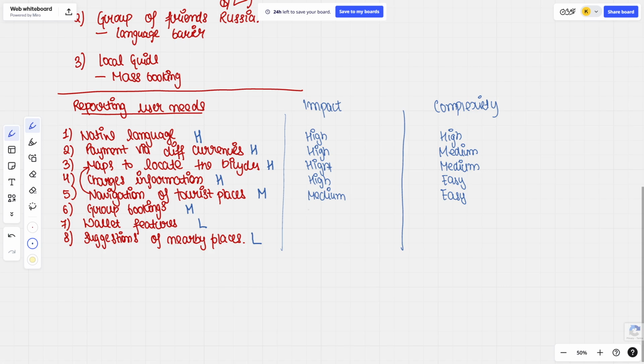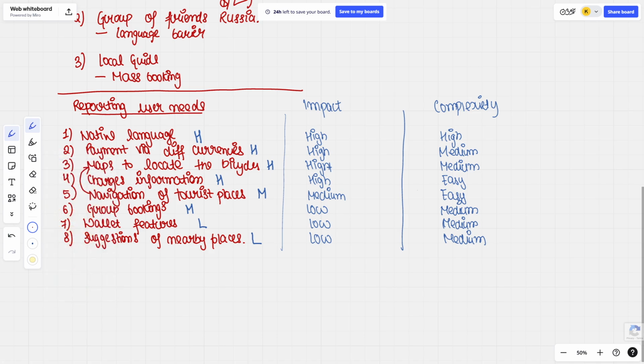Group booking, we can say this is low impact, and complexity will be medium. Wallet feature is of low impact, and the complexity is medium as well. Suggesting nearby places is also low priority, and the complexity is medium as well.